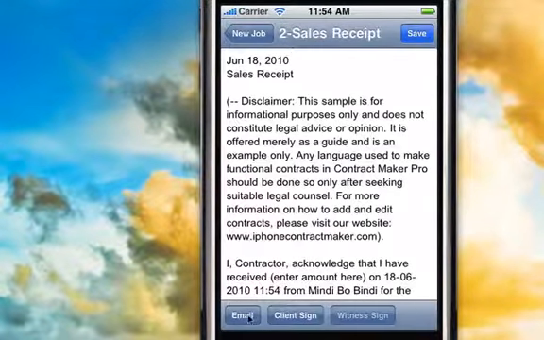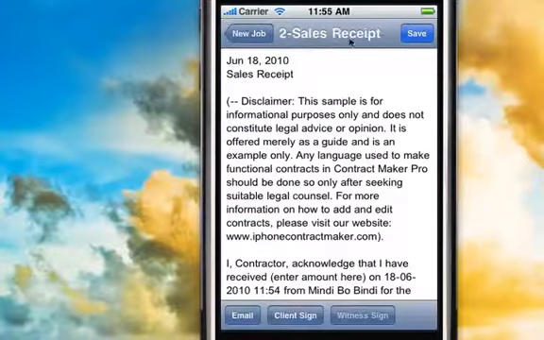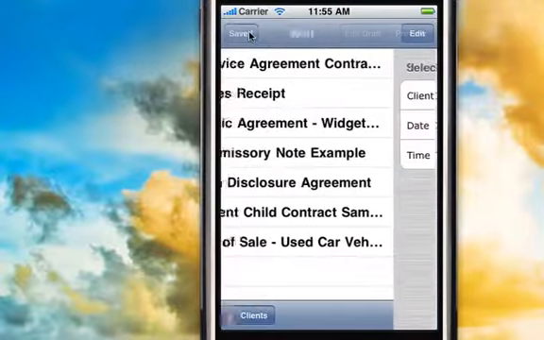Archive your contracts by selecting Email, which will then send an Adobe Acrobat PDF or JPEG version by email to you as well as your client. These PDF files can then be printed if you ever need a hard copy. That's all there is to it. No more papers, clutter, or hassle.